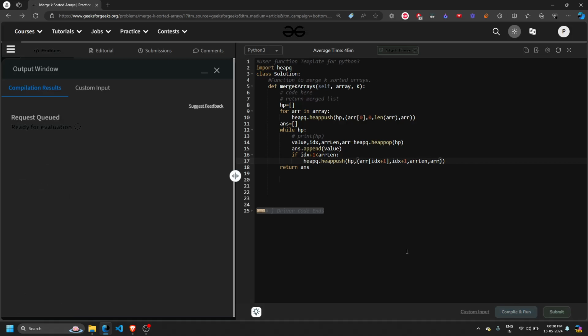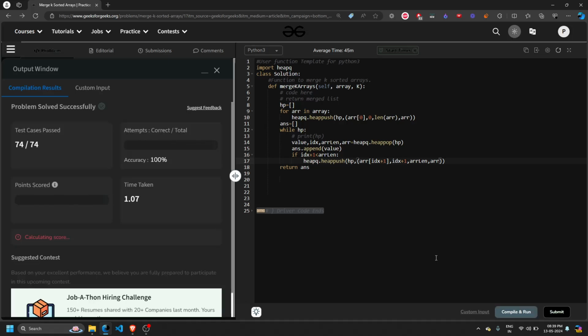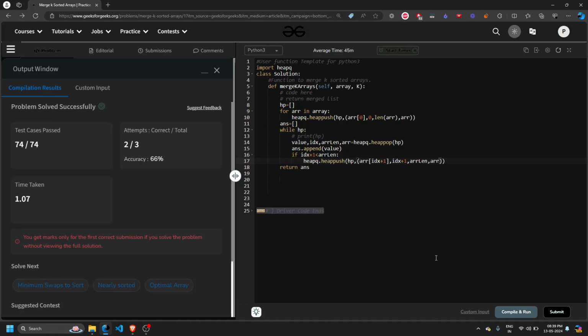Yeah, will this work out? Okay, let's just submit it. Yeah, this works. So you can do it like this also. Now what will happen is that after popping from the top of the heap, it will not check again and again or shift the elements. The movement will not happen. Since the zeroth element was popped, we would otherwise have to rearrange all the indexes so that zero-based indexing is followed. So you can do this also.